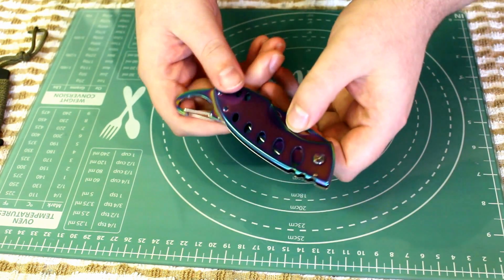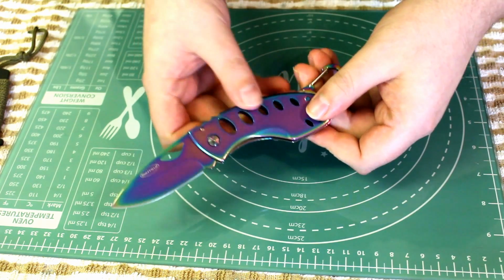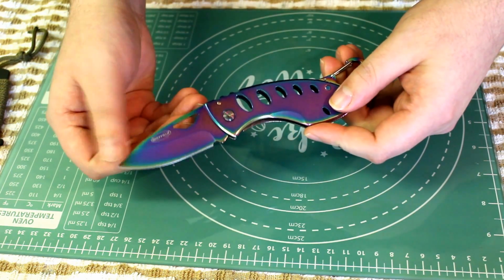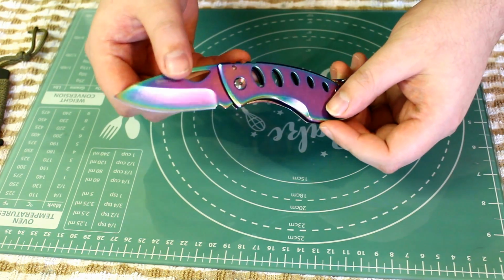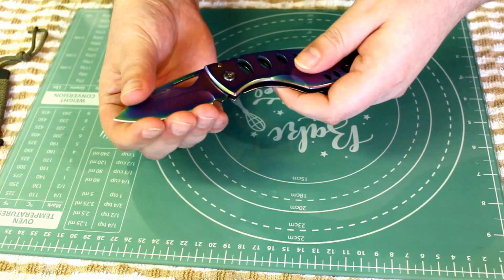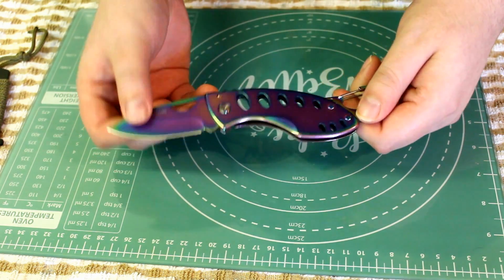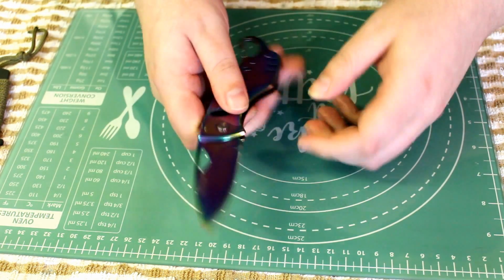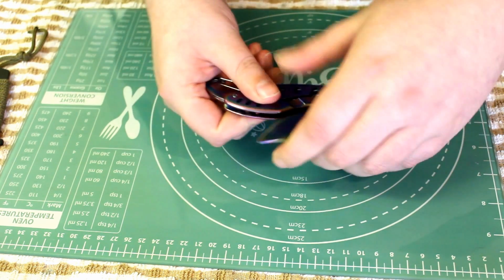But I've been wanting one of these rainbow knives for a while, just because they look really pretty. Obviously it's got the blue, the purple in the middle, and it goes right to yellow on the edge. I'm going to sharpen this, get it nice and sharp. I mean, it does feel pretty sharp already. So we'll see what we can do with this one. But overall, very nice. I like the design. Very pretty. I'm happy with that. So we'll just close that back up and move it out of the way.